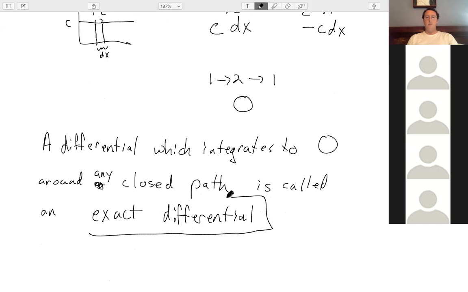That's a math word. You will learn all about it in DiffyQ. Did anyone take DiffyQ last year, Alex? Did you do that? No, I haven't had that. Okay. So when you take differential equations in the spring, you will learn about this. It'll come up in Calc 3 too, but I think not until the last little bit of the course. But what it will mean for us is that if you start at one place, go somewhere, and then come back, and the total integral is 0, regardless of the path, then it's an exact differential.